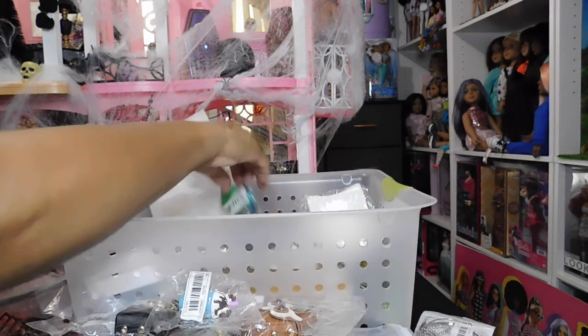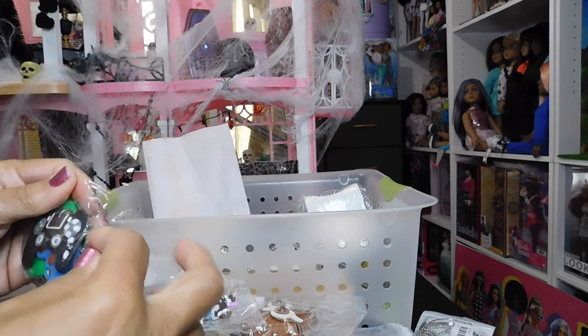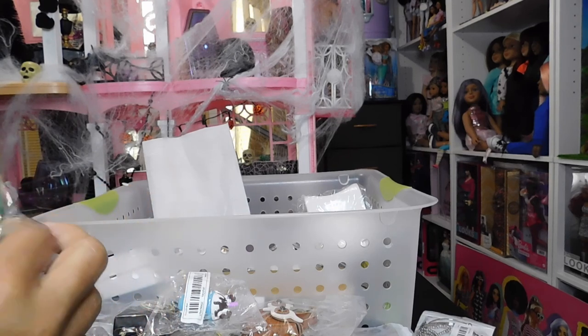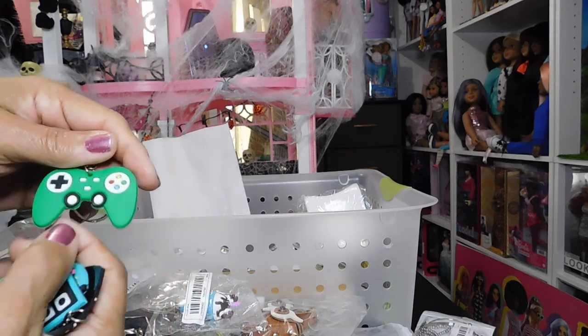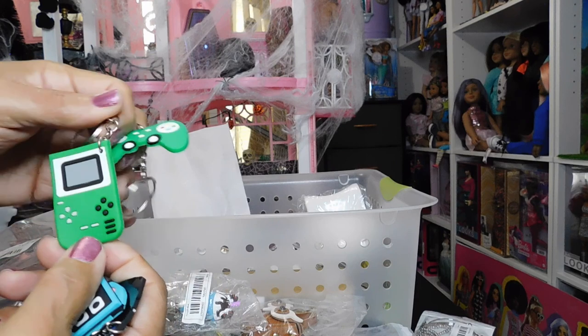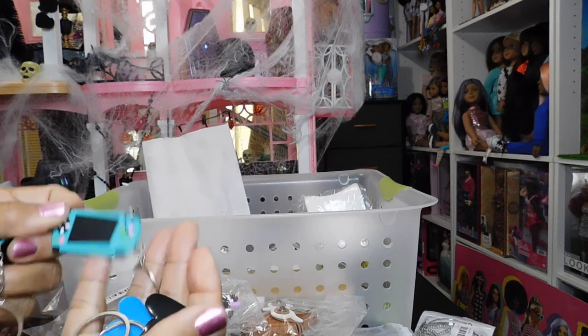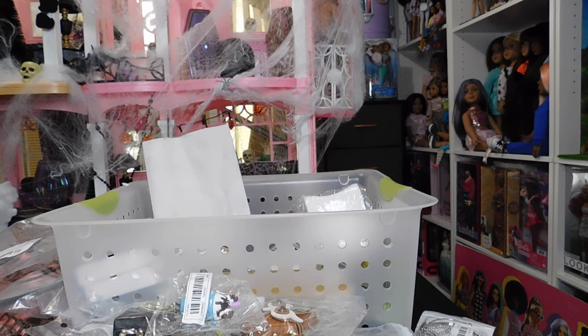I also ordered these keychains — they're miniature game consoles. I was hoping they wouldn't be quite this large, but they're thinner than I thought and I'm still pleased because they were very affordable. They're game handsets — you've got this one, this one, and that one. They make great props if you're setting up an arcade or game room in your doll scene. For the price point, if you know how to stage things, you can get away with it.